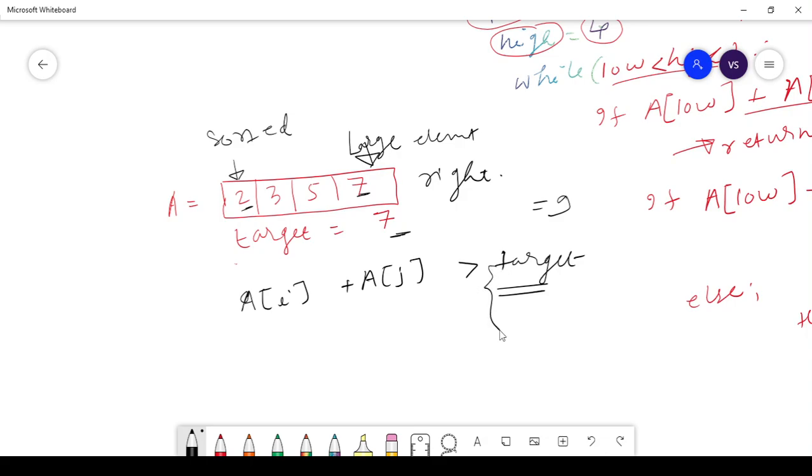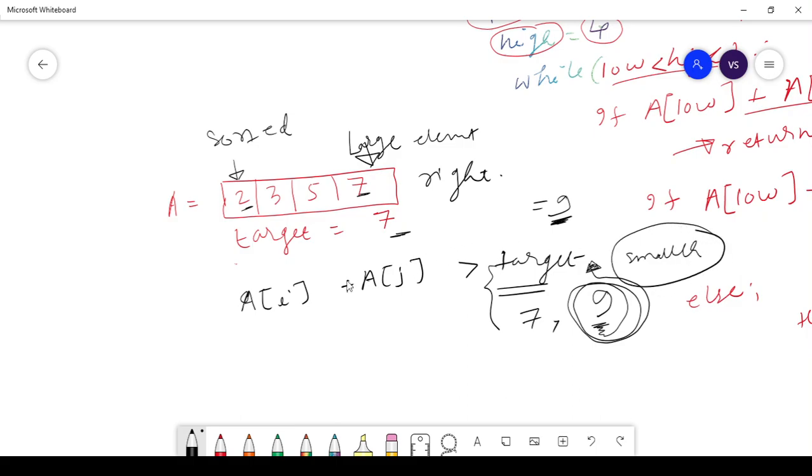Now see what exactly is happening. I'm getting a number greater than my target because my target is 7 and I am getting 9. So I need to decrement my iteration in such a way that it would produce smaller elements. Since the array is sorted, I will get a smaller element to the left only, because I can increment i to the right only.